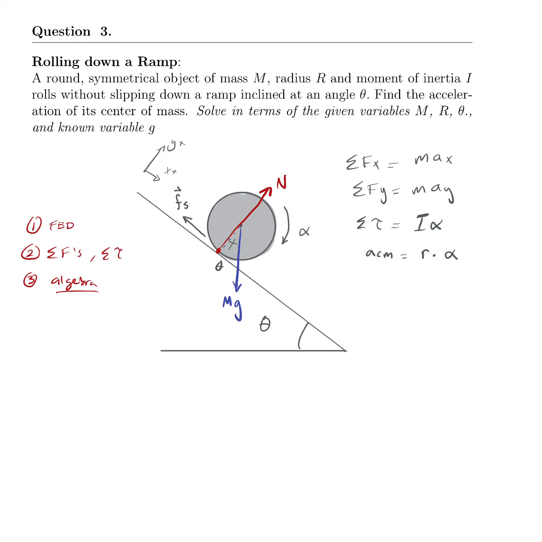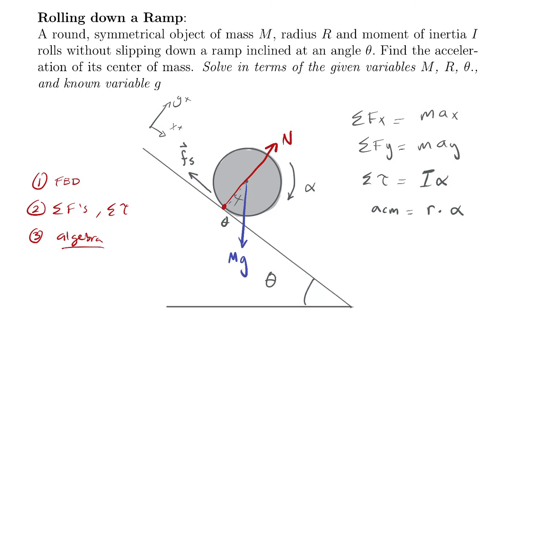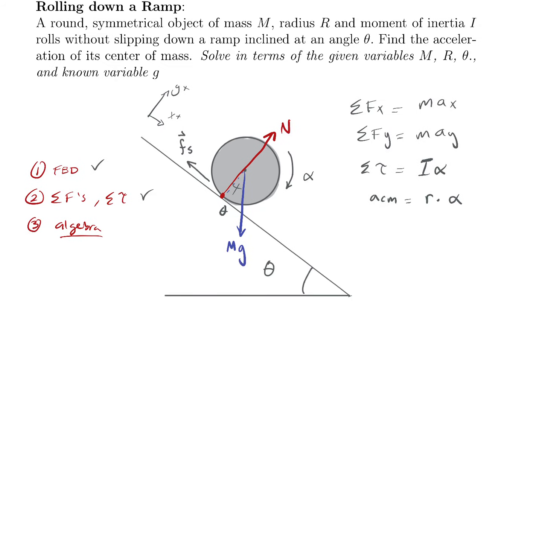Okay, so now we have everything on our figure, and we need to look at our number 1. We did our free body diagram, so I'm just going to say check for that. And now we're going to look at our sum of forces and sum of torques, and then we're going to do some algebra.